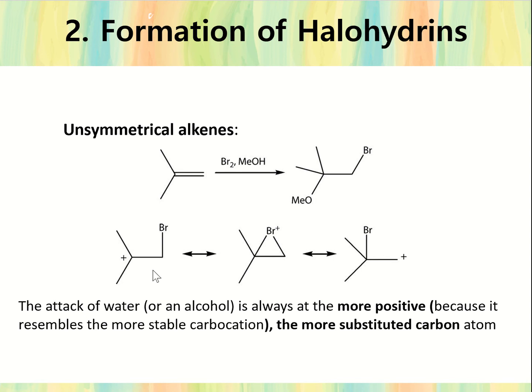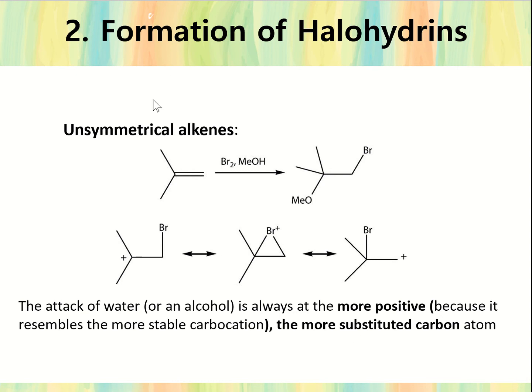All right, so let me just repeat that. In the example that we looked at on the previous slide, that was a symmetrical alkene. Now here we have an unsymmetrical alkene, and the water and methanol are behaving the same way. Clearly it would be the oxygen of the methanol behaving like water. So we're saying here that the attack of water or alcohol is always at the more positive center.